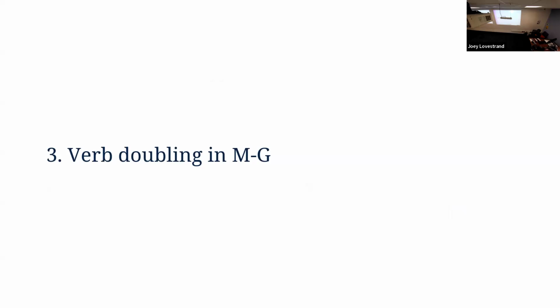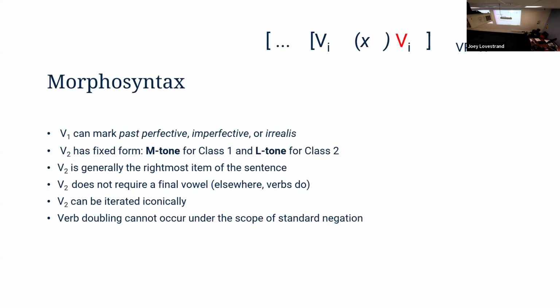Now let us look at more examples and the structure of the verb doubling construction itself. This is the structure of this construction. Everything happens within a clause, so the domain of this phenomenon is the clause. You have V1 after the subject NP position. And then you have intermediate material, which is everything: direct object, indirect object, post-verbal particles, all kinds of verbal complements, before you have the V2, which is almost always the rightmost element of the clause. So it is really a discontinuous construction.